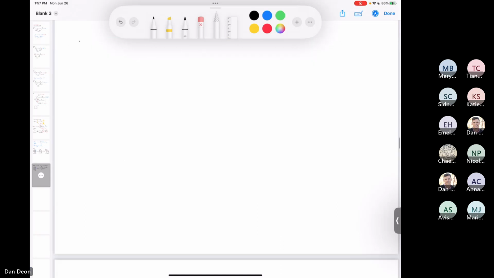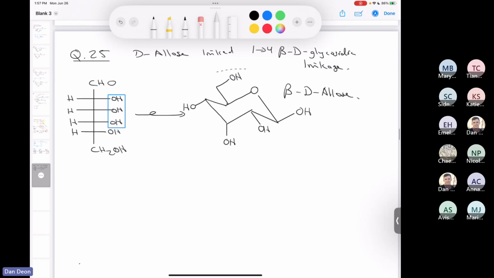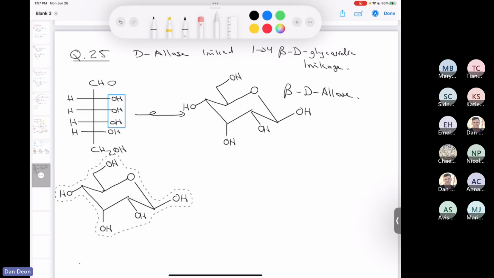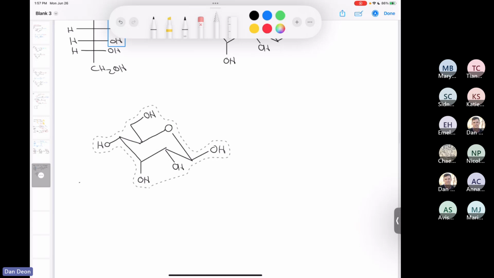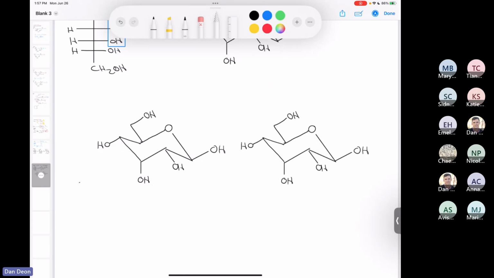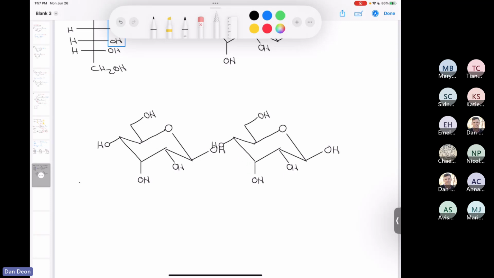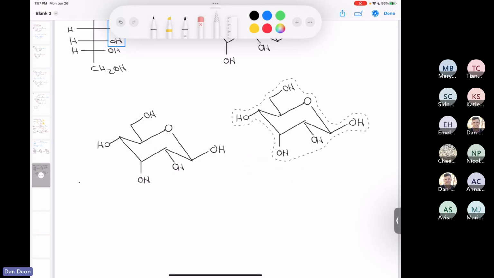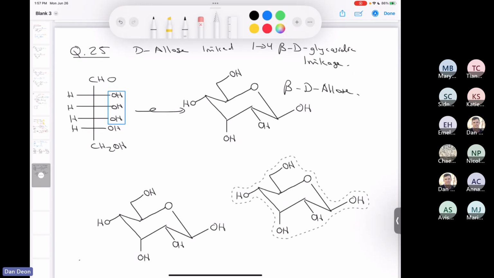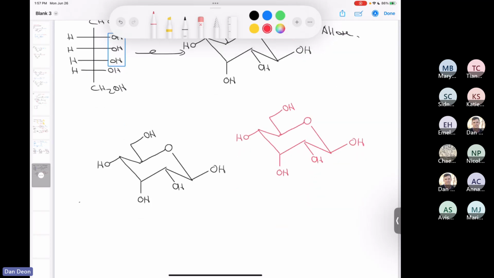So I'm going to do some copying and pasting here just to save a little time. We're going to copy this one, so we'll put it here. And then we're going to paste another one here. And what we need to do is link these two together. And you can see that if they want us to do a beta 1,4 linkage, that's what we're seeing here. What the beta means is that this bond here is beta, that it's going up in the glycosidic linkage.